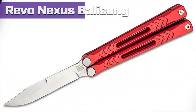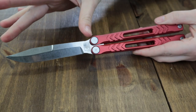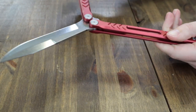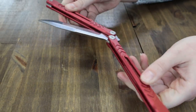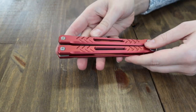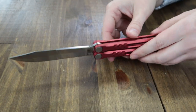Next, we have the Revo Nexus. Available in seven different colors, this balisong by BRS is 9.5 inches overall with a 4 inch 154CM stainless drop point blade with a stonewash finish, operating on smooth ceramic bearings. Handles are red aluminum on this model and feature a milled-out patterned fur for extra grip, along with heat-treated steel hardware. Weighing just 4.8 ounces, this balisong is perfect for any flipping occasion. Made in the USA, starting at just $211.50 from inlinelife.com.